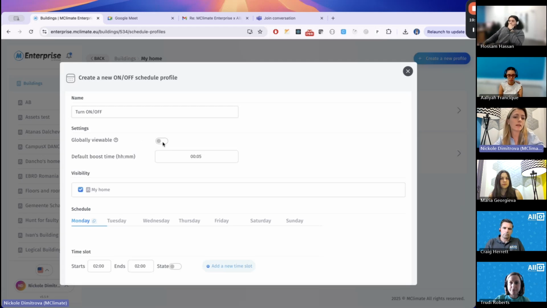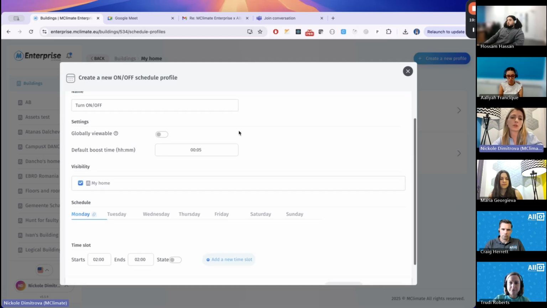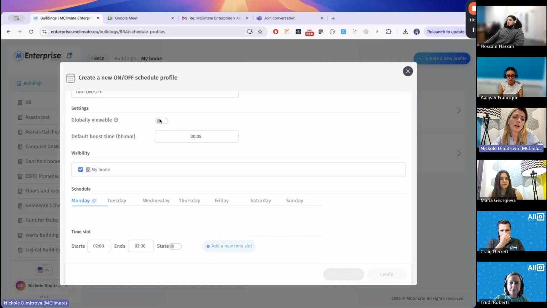So they made it hidden from them, so they didn't see the profile and couldn't edit it or whatsoever. They were just able to control their device, but they couldn't see the actual set temperature at the moment. So this gives you control over whether this is visible to other people in the building or not.